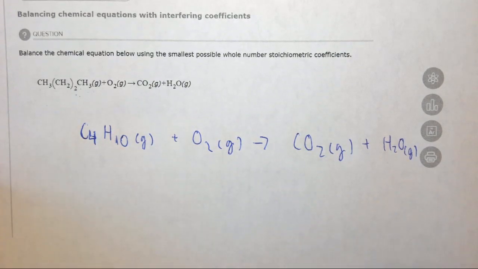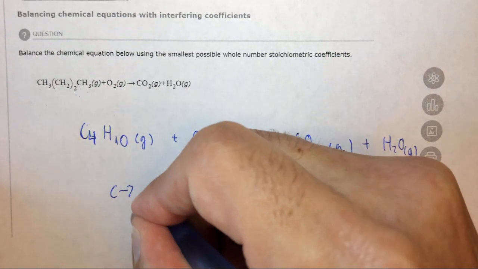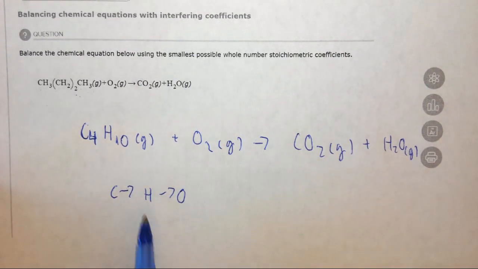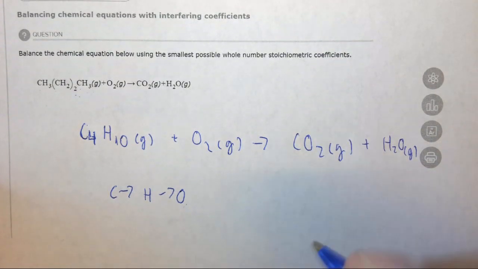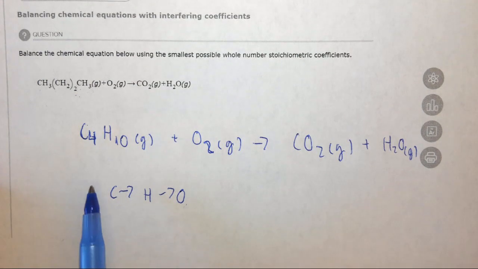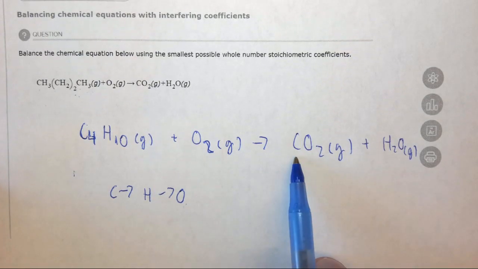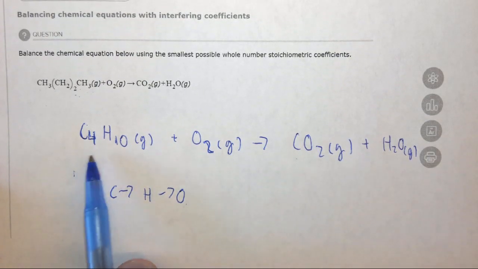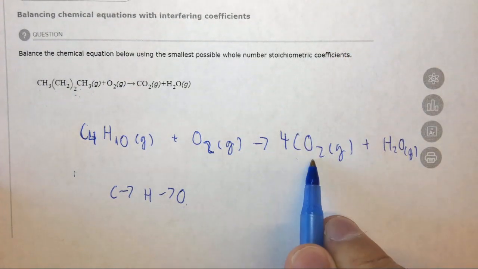When you're balancing a combustion reaction, it's always a good idea to balance oxygen last. I always recommend you balance carbon, then hydrogen, then oxygen, but the most important thing is that you balance your oxygen last because it's in both products, so it's the most difficult to balance, which is why you do it last. So what do I want to do here? I have C4. All of my carbon in a combustion reaction goes into carbon dioxide. When we burn hydrocarbons, like in gasoline, all the carbon goes into carbon dioxide. So if we have C4 here, we must have 4 CO2s.